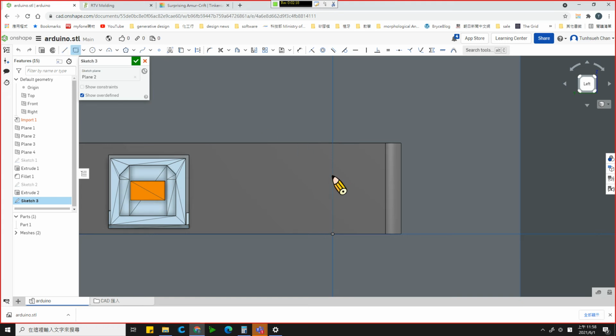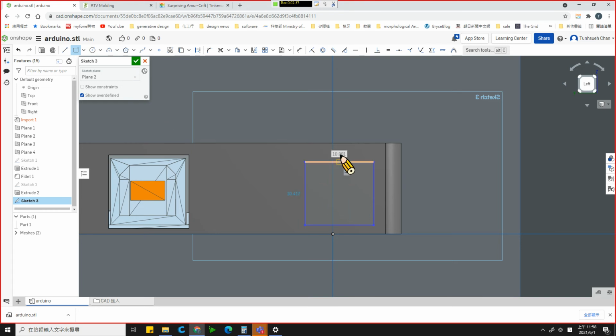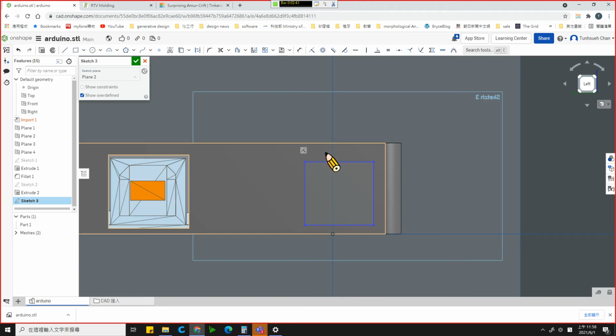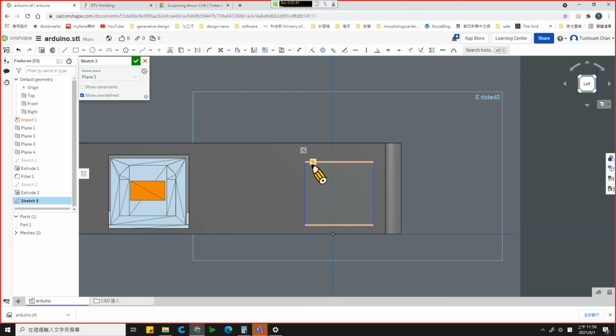Just roughly cut away something from here. Okay, and then, for example, you see there are some smaller things.